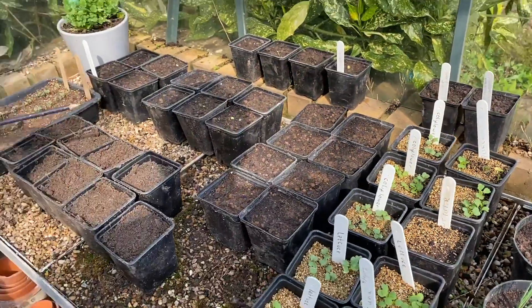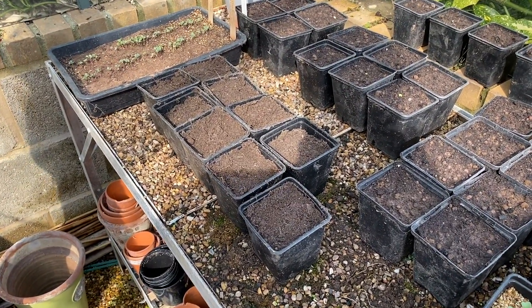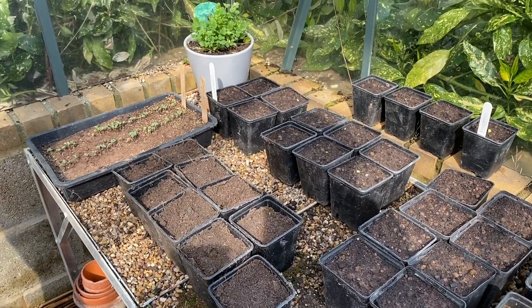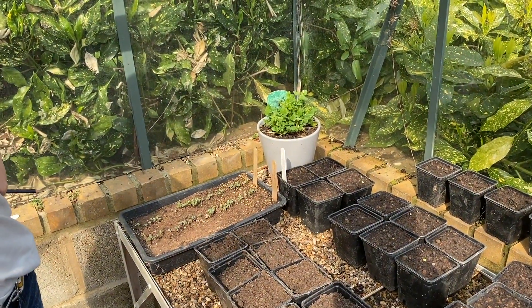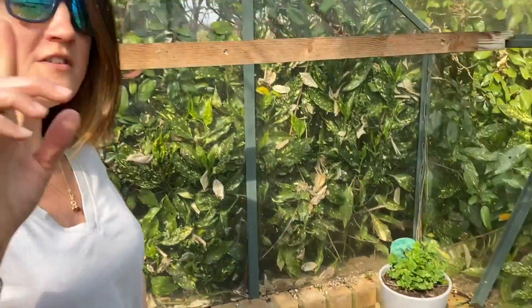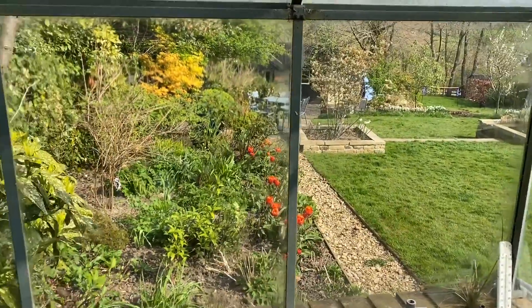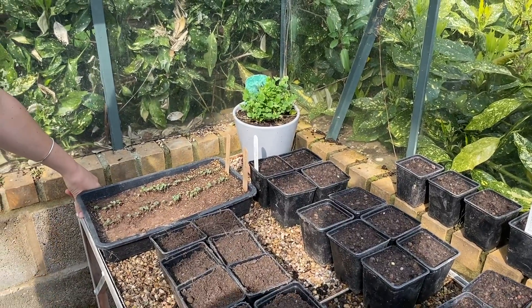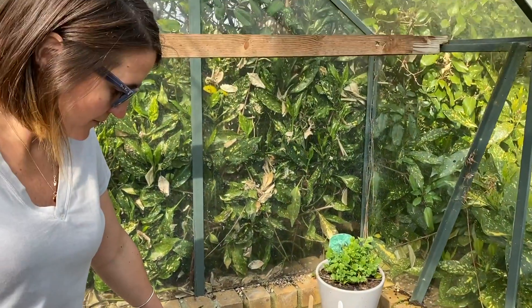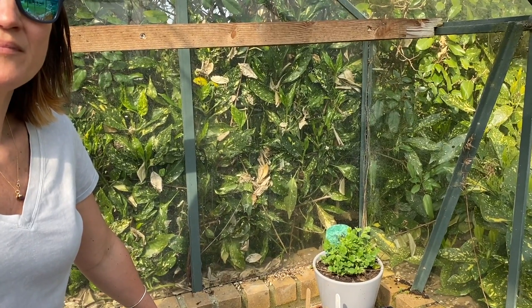Can we put that straight in the raised bed? I presume not because you've handily pre-prepared these pots — nine prepared earlier. That's an awkward odd number. So the stages of seed sowing and veg growing are: sowing and germination, pricking out — which is this stage — potting on, and planting out. With some crops, you bypass the middle bit.